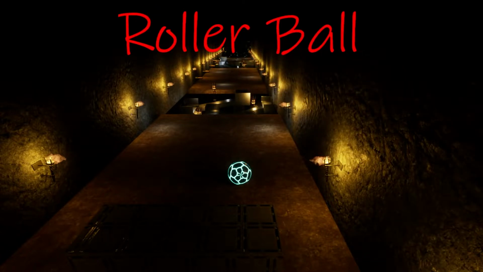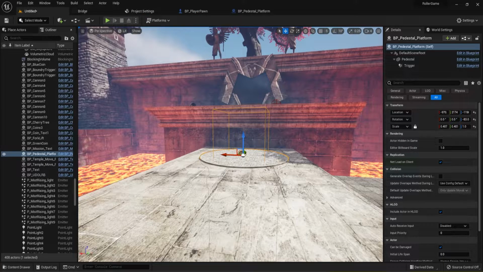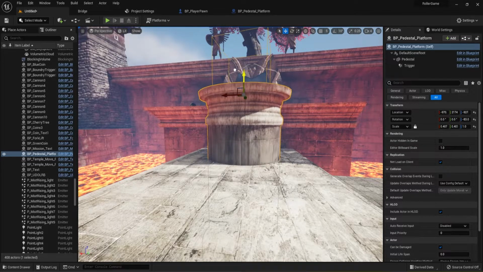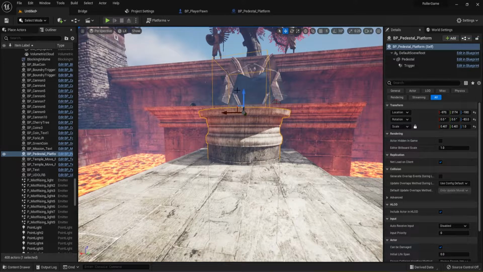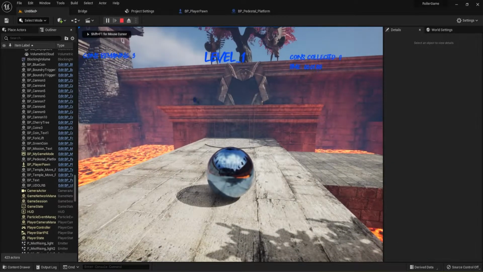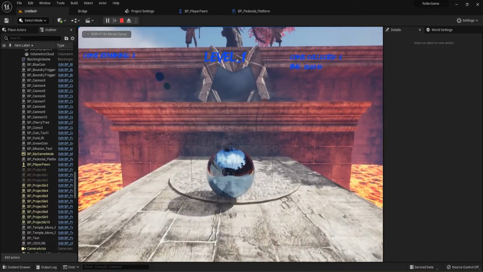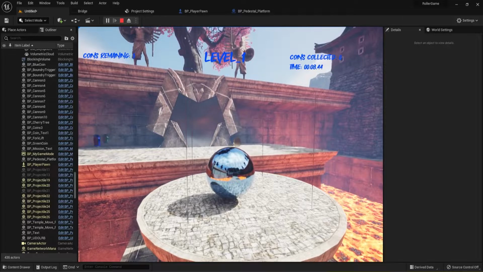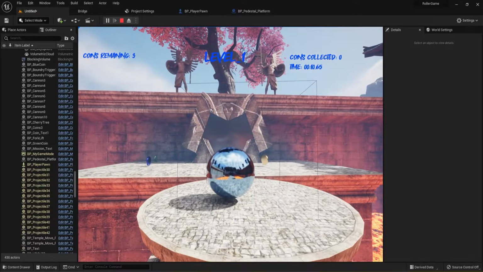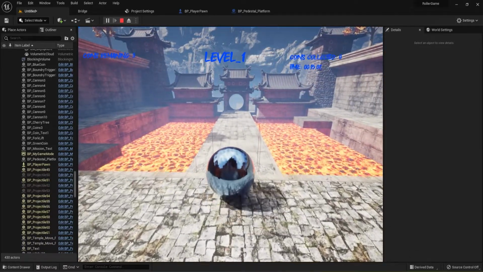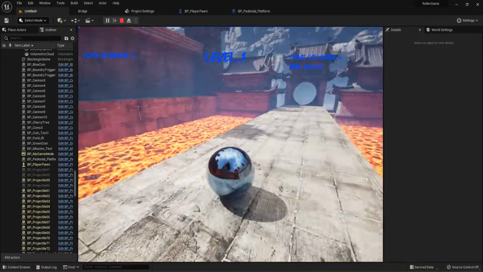Let's go ahead and take a look at what I'm talking about for the game. So right here is this platform. If I raise it up, you can kind of see, and it's actually a really big platform. I shrunk it down to fit into this space. Okay, and if I hit play, what happens is I'm going to then move into the trigger. Obviously, the yellow box, that little box. I left it turned on so you can see what it looks like. In the game, you would actually have it hidden, and then when you move off of it, it'll move back down. Now I'm going to jump back down here to show you the next piece of it.